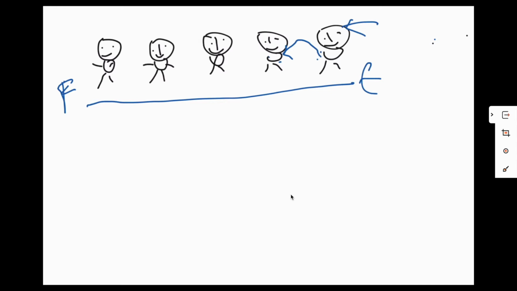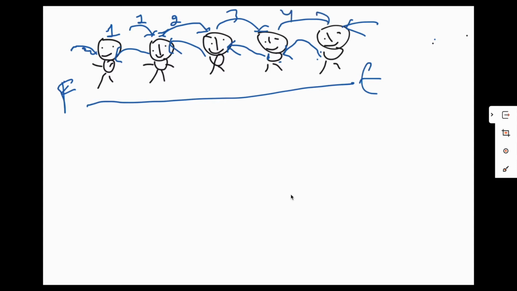But the same happens to this guy. He doesn't know his position, so he will ask the guy in front of him, hey man, what is your position? Same way it will ask this guy, and at the end this guy will see, okay, there is nobody, so my position is 1, so it will return 1, and this guy will know, okay, if the previous position is 1, then his position will be 2, so he will return 2. Same way he will return 3, and he will return 4 here, and the final answer will be, he will know there are 4 guys in front of me, so his position will be the 5th position.